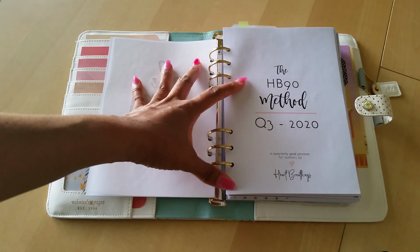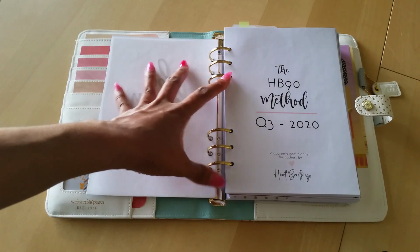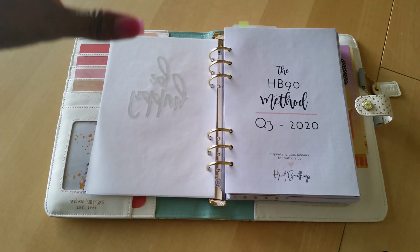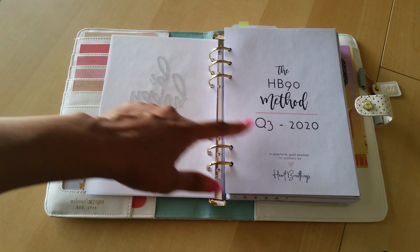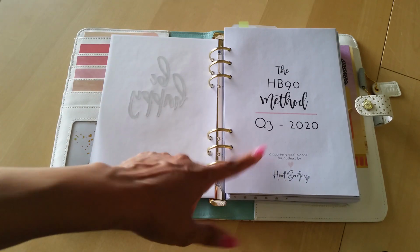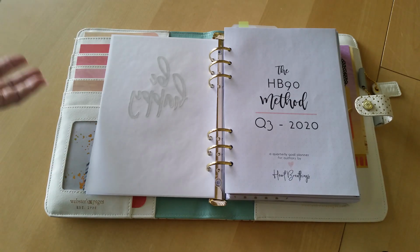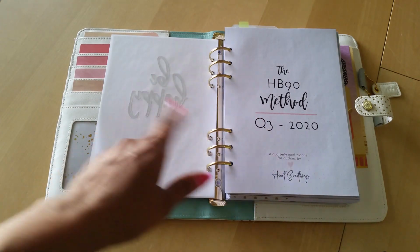So she has this method, and it's broken down into quarters. Now, she sells the inserts. I think you can buy them undated and then just reuse them each quarter, or you can buy them printed each quarter, which is what I did because this is my first time trying it and I wanted to see how I liked it before I invested in the whole system. So you can see here it's HB90 Method Q3 2020.